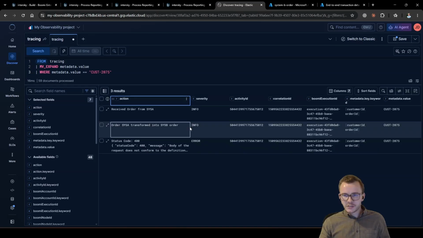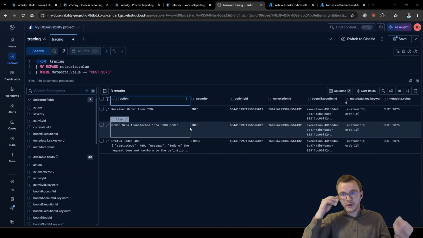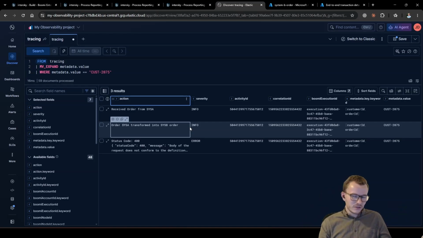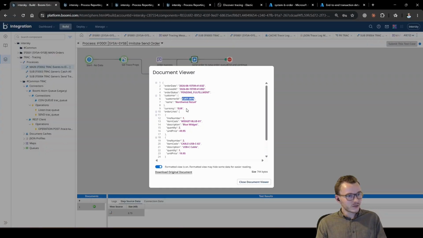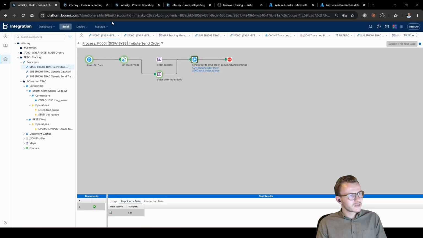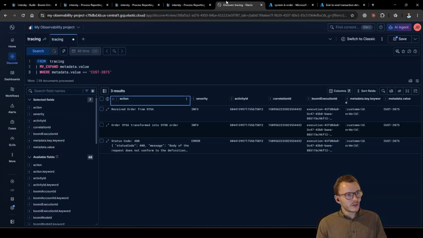So now if the business person has a nice dashboard on top of this and they see this, they know, hey, wait, that integration didn't get the order ID. And of course, you can modify the message a bit more to your liking, so some less technical people also understand it. But yeah, this is already a good representation, I guess. So that was the Elastic.